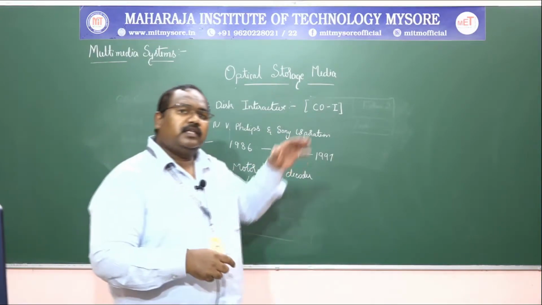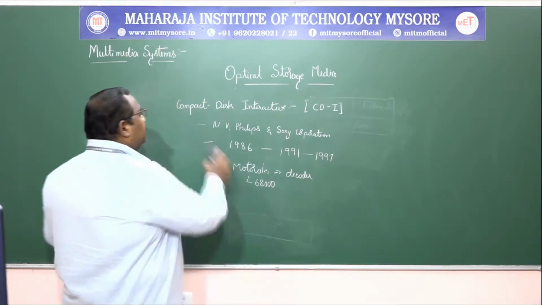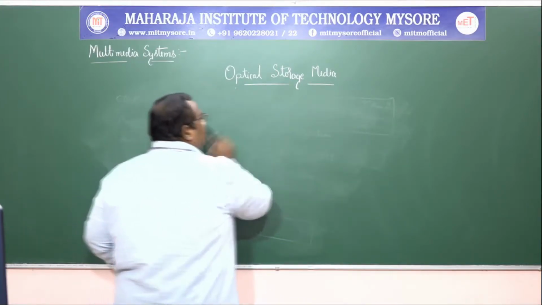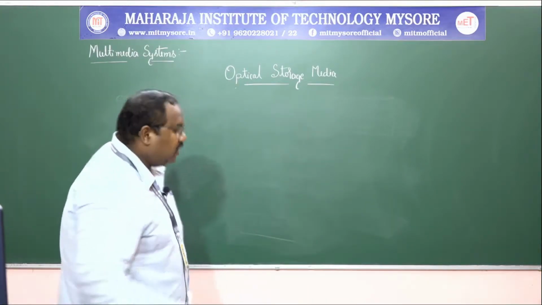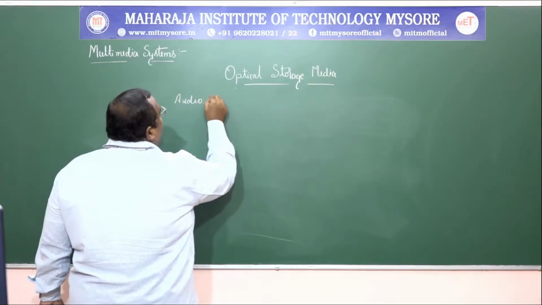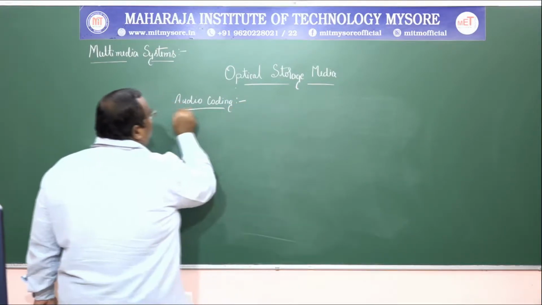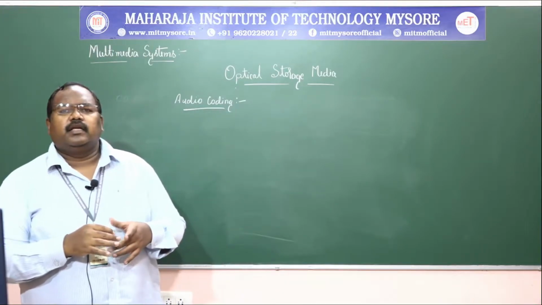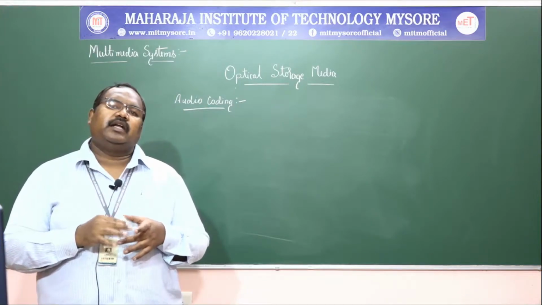Now when we talk about this origination, let us look into the concept of audio coding with respect to CDI. How the audio information was stored, and other things, we will be looking into. What we call audio coding. Now we are talking about the audio coding with respect to CDI. It includes different quality levels with different capacity and data rate.